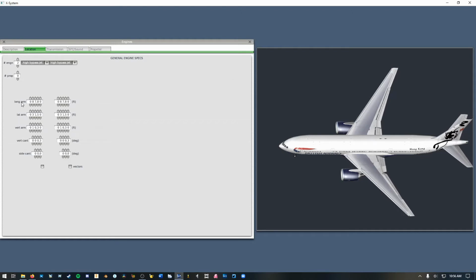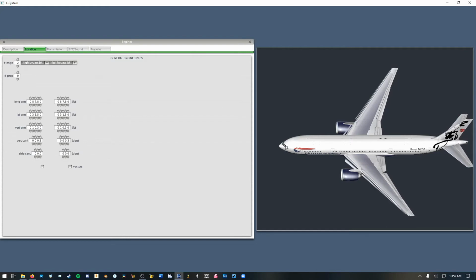These axes, or arms as PlaneMaker calls them, are how things are positioned along your ACF file. So long arm refers to the position of something along your longitudinal axis, which is the axis of your aircraft that runs from the nose all the way back to the tail in a straight line. Some people refer to this as the aircraft datum line. Some people refer to this as the bore sight, especially in the military. But that's what that is. So this is the position of your aircraft's parts on the longitudinal axis right here: an imaginary line running from the nose all the way back to the tail.